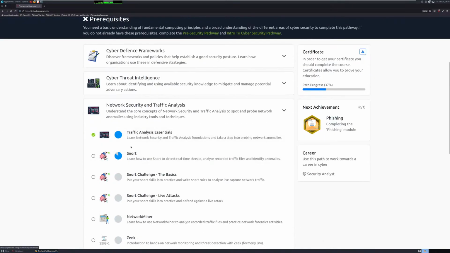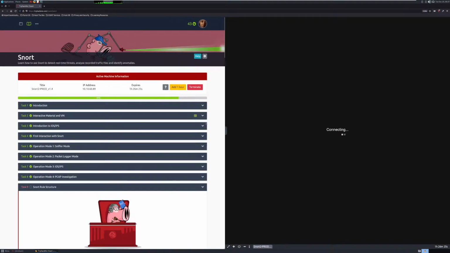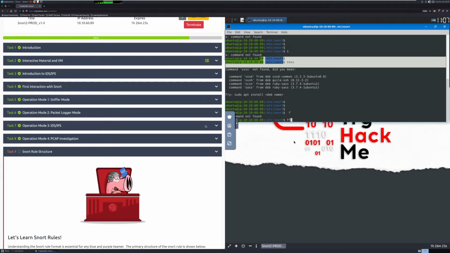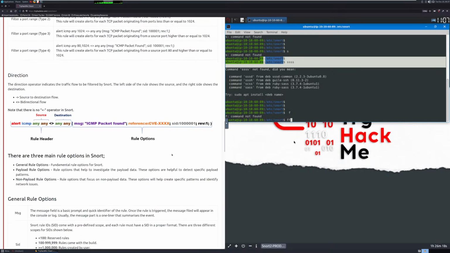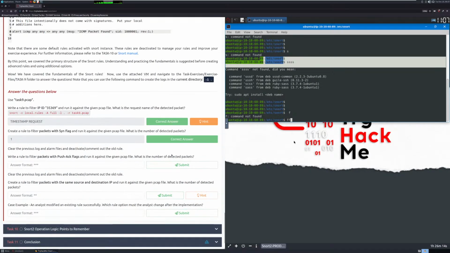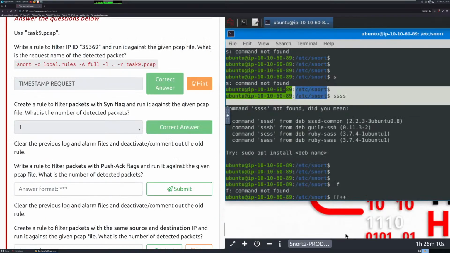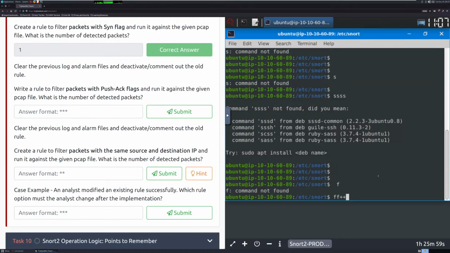All right, boring Snort. Here we go. We're almost done though, so that's good at least. Snort rule structure. What the fuck, dude?